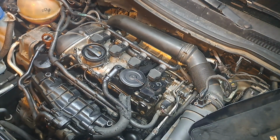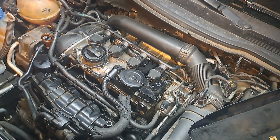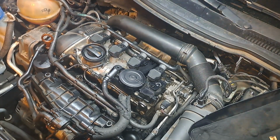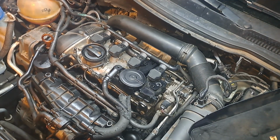I've seen valve cover leaks bad enough that they still hold oil through oil changes, but there are so many variables that cause cars to consume oil. This one in particular has had a cylinder head replaced by the dealer some years ago, I want to say about 5 years ago, and it still would have been eating oil. The turbo was pushing oil, we replaced that, and it had underboost conditions.